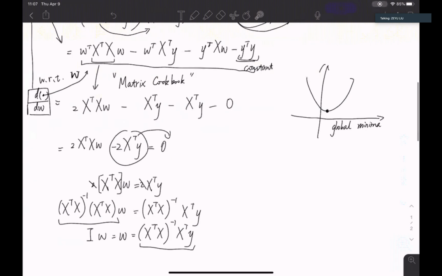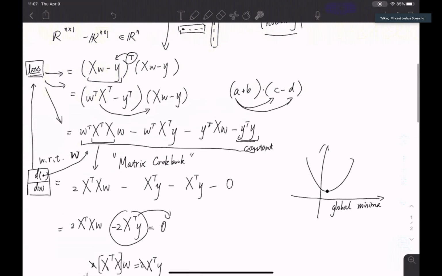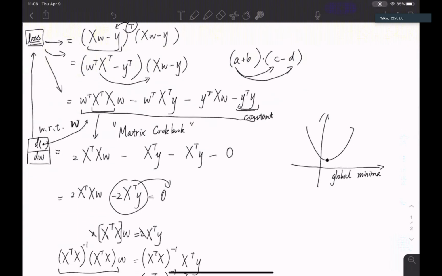Any more questions? Okay. Sorry, I do have a question. This might just be a basic derivative thing, but in the first term where you have 2x transpose xw. Which part? This one? Right below it. Oh, this one. And you have a 2 right there. Yeah, that's because you have 2 W's. So it's like w squared almost. That's the analogy you can make. Okay, I think I did the homework wrong, but this is good to know. Thank you.